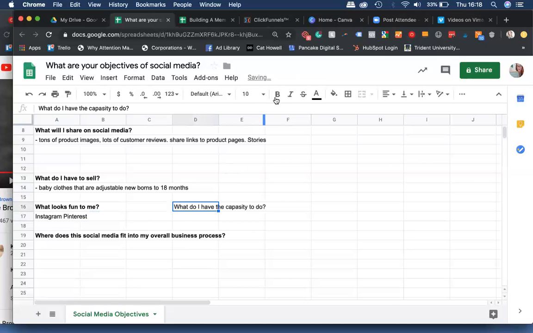The next thing I really want you to think about, though, is, what do you have the capacity to do? So perhaps Instagram 3 times a week. And that doesn't necessarily mean you have to post it 3 times a week. We'll get into that when we talk about scheduling and setting that up. But perhaps you're able to share 3 photos from the week, or you're able to log on to Instagram 3 times a week, or even just once a week. And perhaps you love the idea of Pinterest, but setting up Tailwind and getting on there to share 5 pieces of content every day just isn't necessarily something that you're able to do.